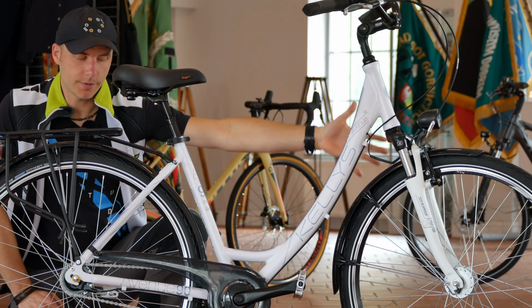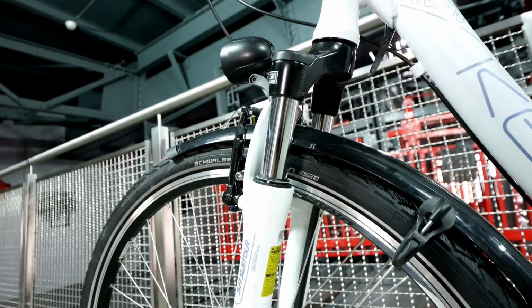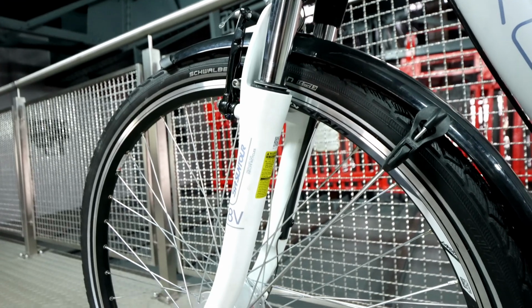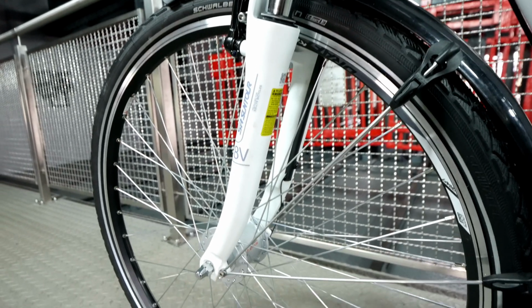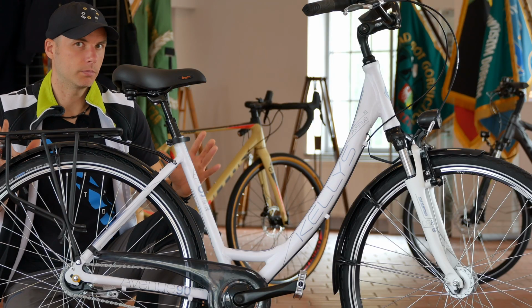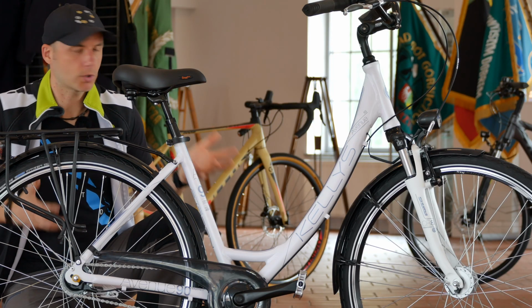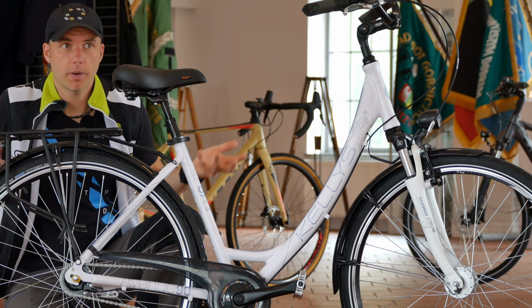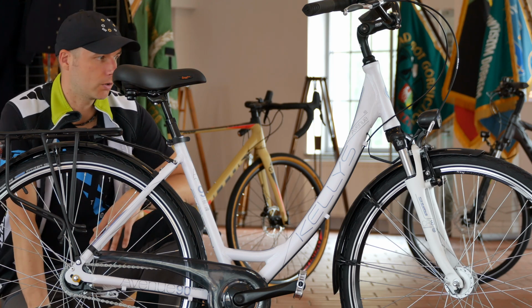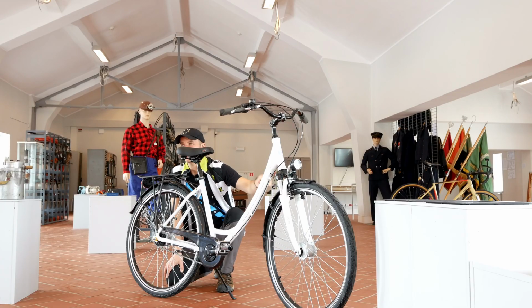The suspension fork in the front. I would prefer having a city bike without it because it's quite heavy. On city bikes, the front suspension will be heavy. It will add to your comfort on the cobblestones, but when women, for example, need to carry the bike, sometimes we carry the bike to the first floor, second floor. Maybe you don't have a lift in your block. This adds about 1 kilogram to the weight of your bike.